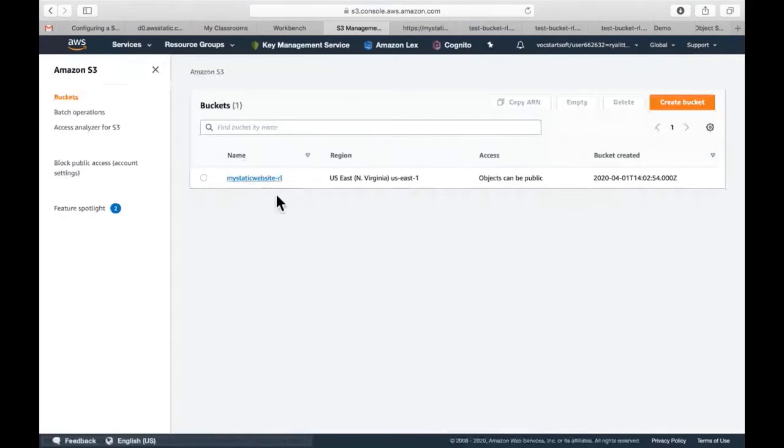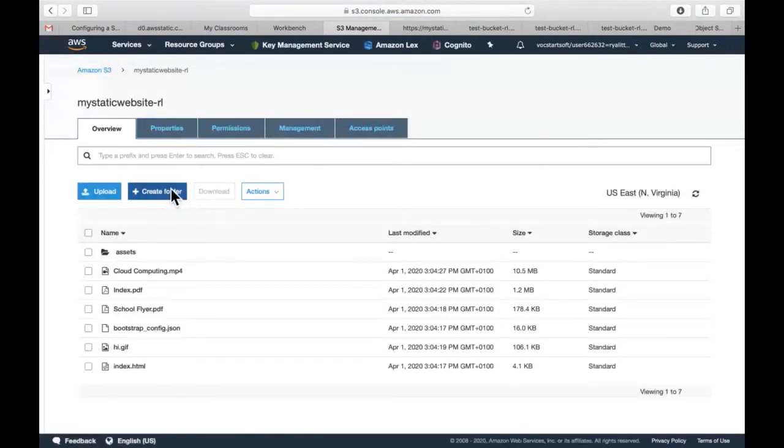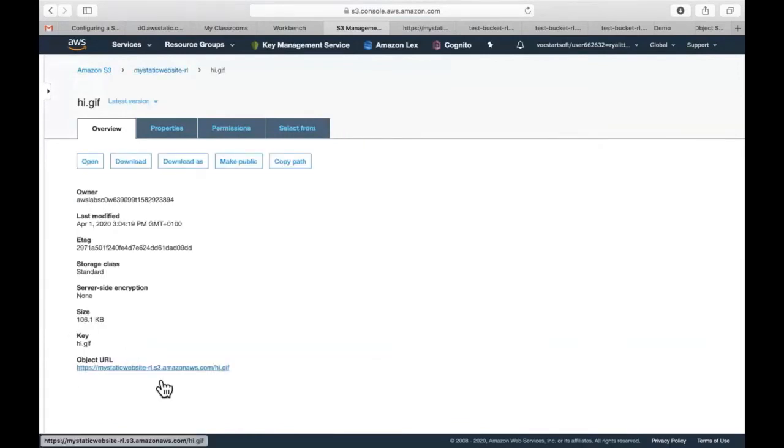And we'll see here if I go back out a step on this page, now these objects can be public, whereas before they couldn't be by default. So I go back into my bucket. I go to the hi.gif that I have, object URL.